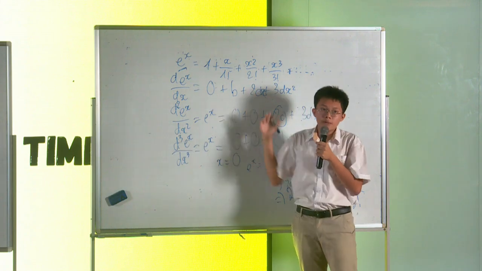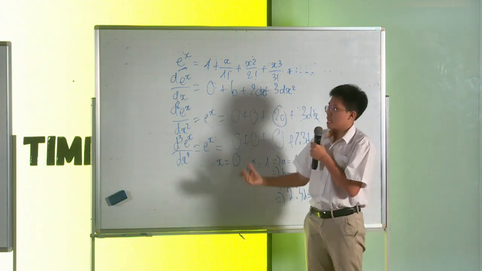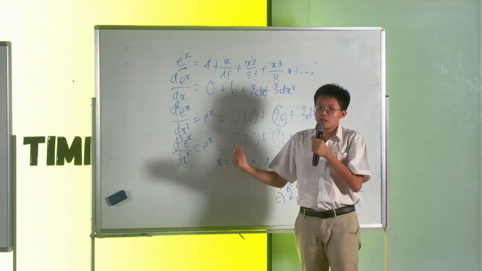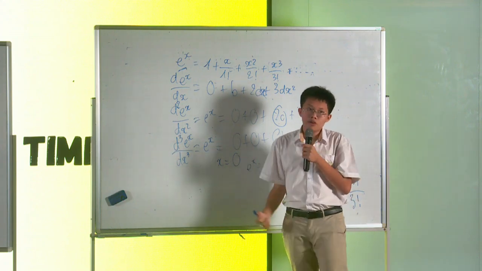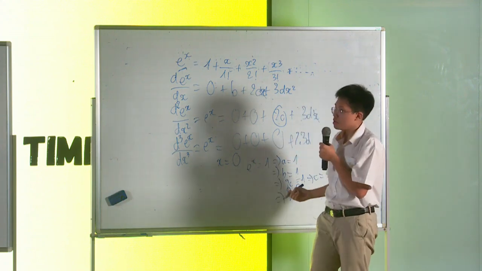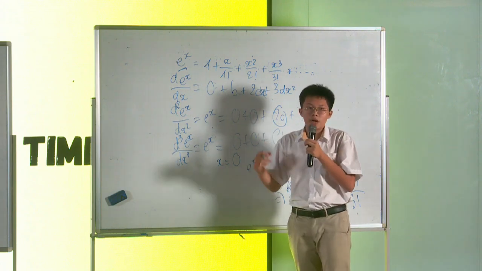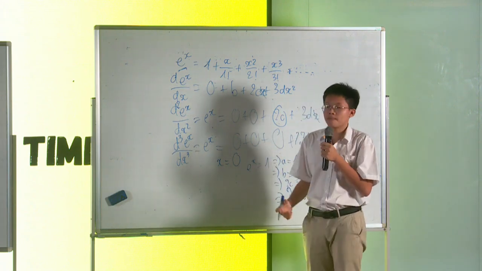Now that I have explained about this, it's time for Tammy to introduce to you the imaginary number and pi, and she will conclude our explanation about this Euler's identity.